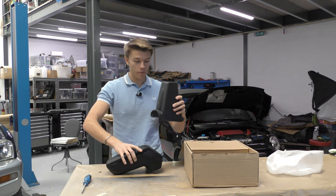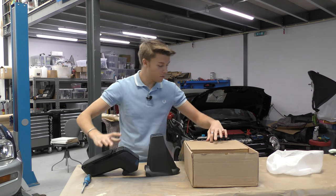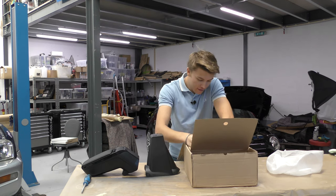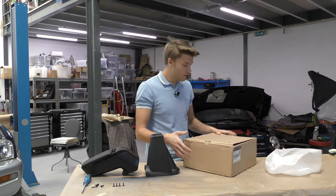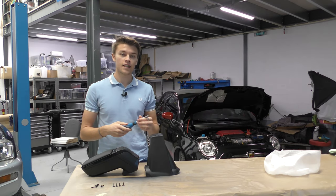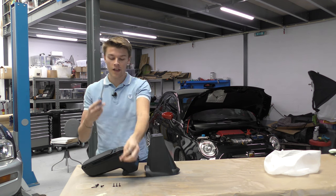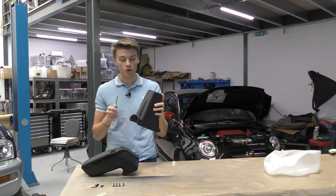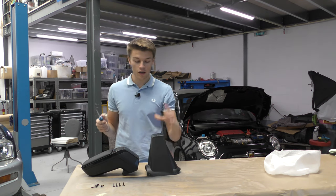In the back we have the main arm piece which the top attaches to, and we also have a set of screws. There are short ones and long ones — four short ones and four long ones. All you're going to need for this is a tiny pilot drill, way smaller than these screws. You need to pilot hole the holes for this into your plastic — you can self-tap these but I wouldn't recommend it. Pilot drill it, just really small.